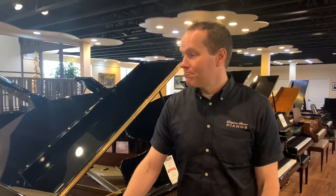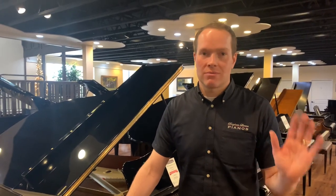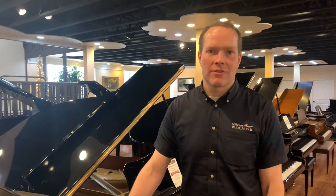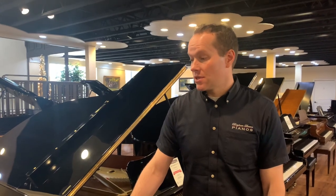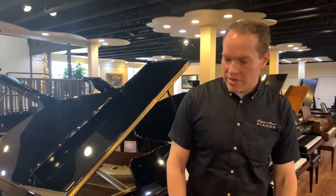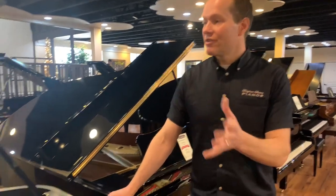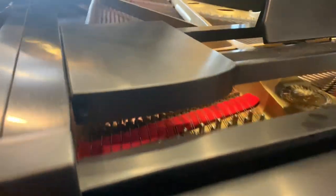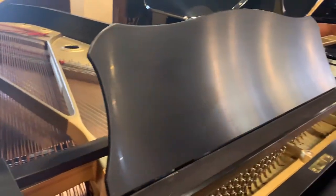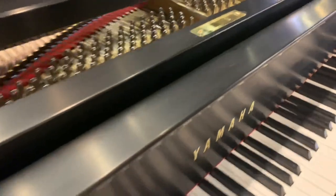And I love them. I've worked on a kajillion of them, and they're just without exception. I don't think I've come across a Yamaha C7 that I was disappointed with. They're just consistently awesome. So this particular 1979 has been totally refurbished and it's been refinished. So cosmetically, it's fairly near perfect. That's the goal when we refinish it, is to get it perfect. And we're pretty close. It's absolutely beautiful.